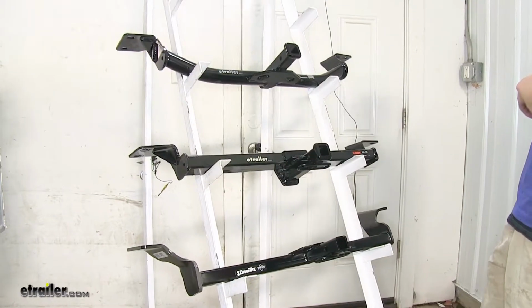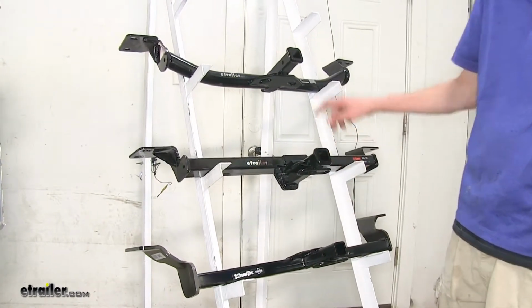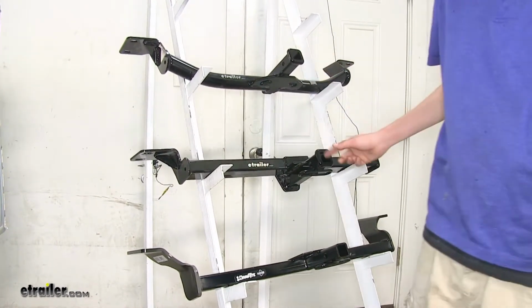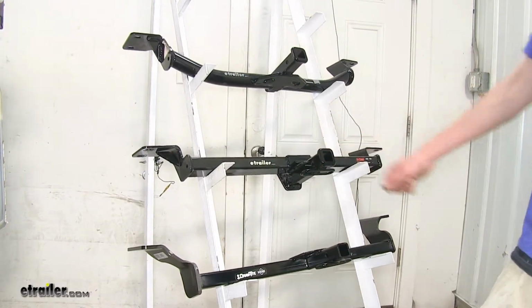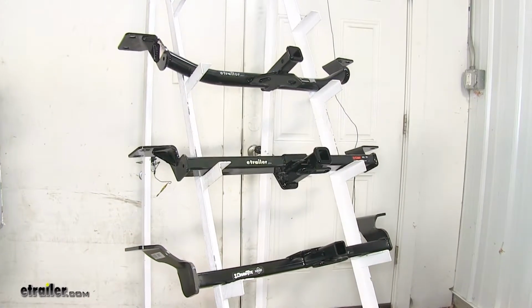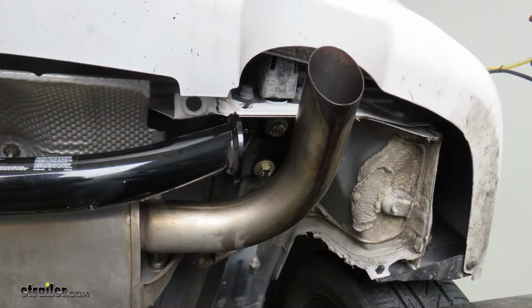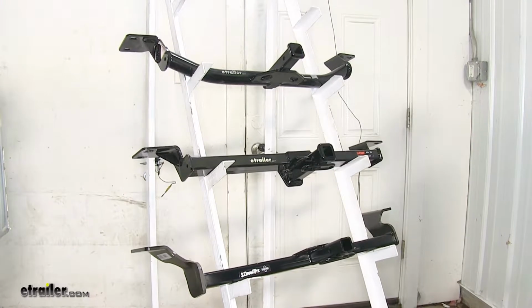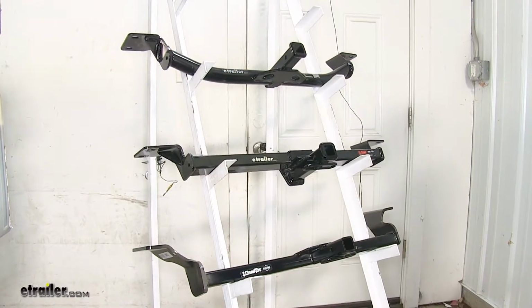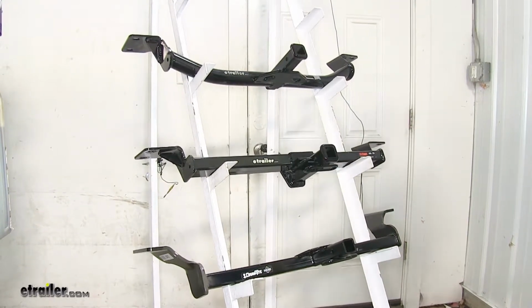Now as far as similarities go, we found that all three of our hitches feature a 1.25" receiver opening. They all feature the industry standard 1/2" diameter hitch pin hole to secure your hitch mounted accessories. And they all attach to the vehicle using existing weld nuts already on the vehicle. There is no drilling or modification to the vehicle required. Some trim models, matrices, may require the need to trim the fascia a little bit for the receiver to fit in around it. The one that we had did not.